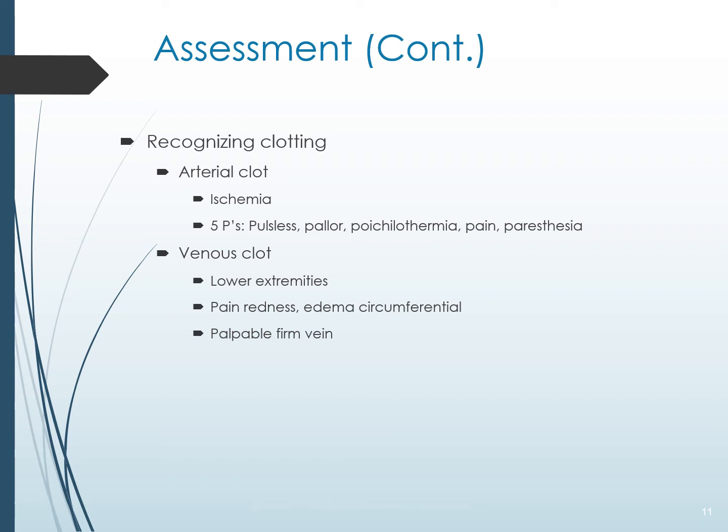As mentioned previously, an arterial thrombus in the lower extremities impairs perfusion. Accompanying the common reported symptoms of pain and paresthesia or numbness may be other manifestations such as pulselessness, pallor, and poikilothermia, which is cool skin temperature over the affected area. That's spelled poikilothermia. These are often referred to as the 5 Ps. Blood clots that travel as emboli through the carotid circulation can impair perfusion to the brain, producing manifestations of a brain attack that vary by location affected and the size of the emboli.